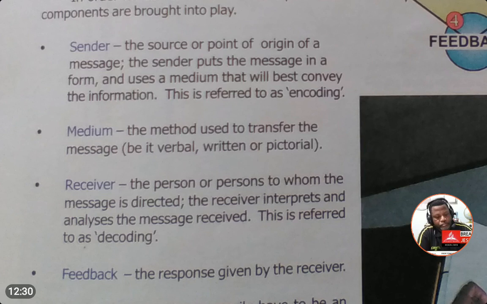You who is getting the information is considered the receiver. So the person or persons to whom the message is directed, the receiver interprets and analyzes the message received. This is referred to as decoding. So you will be able to analyze what I'm saying in English because you speak English and you understand the encoded message in the sentences I'm using, or the encoded message in the words and the letters and everything combined on screen for you to understand what is being said to you.